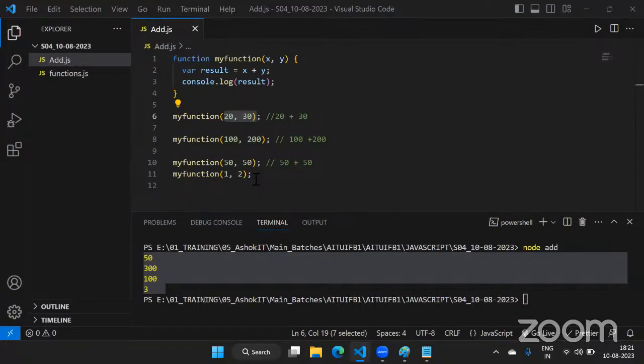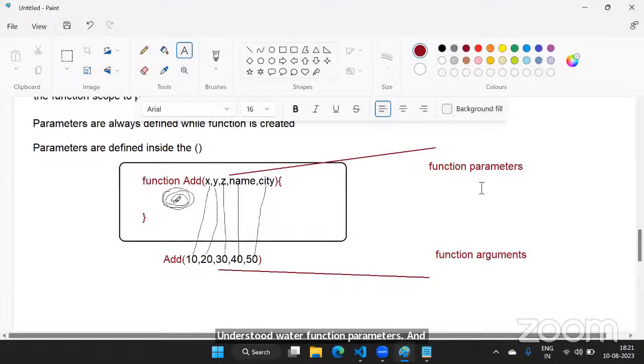Okay, is it clear, guys? Understood what are function parameters and function arguments?